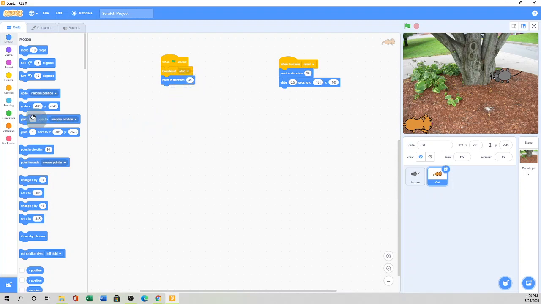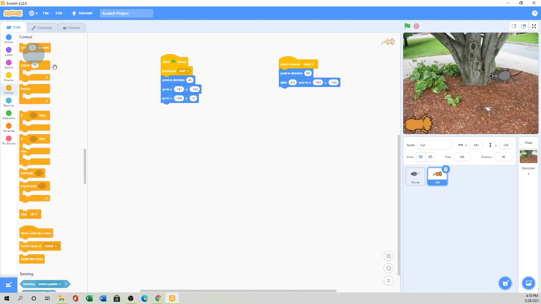Then I want to set the cat to go to x minus 100 and y I set to 0. Then it will wait for 1 second, otherwise I cannot see how the mouse is moving because the computer goes so fast.